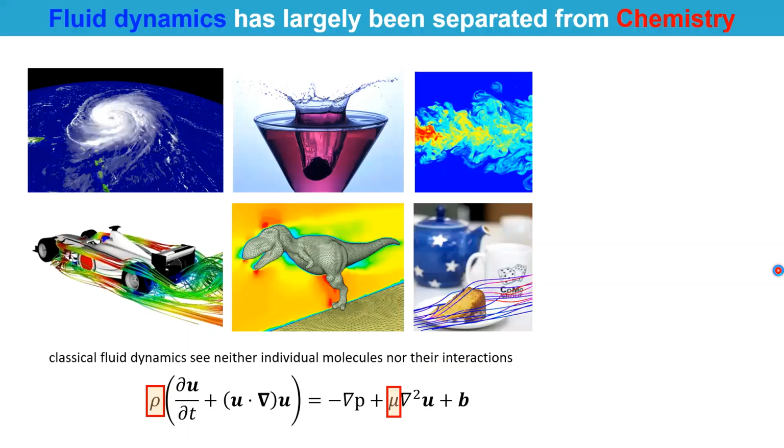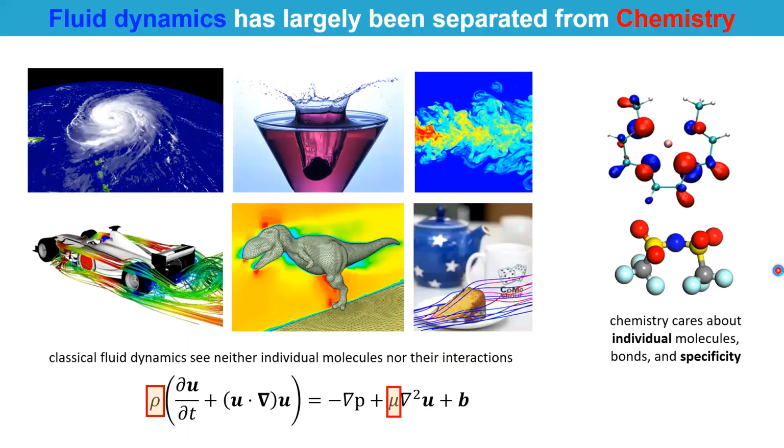This is in stark contrast to chemistry. In chemistry, a lot of the time we are very interested in molecules: how atoms are bonded to each other, and, say, if we have a lithium ion that is chelated by a very complicated molecule like this, how their electron clouds will interact. So one key aspect of chemistry is that we are often looking at individual molecules, their bonding, their interactions, and we care about specificity.